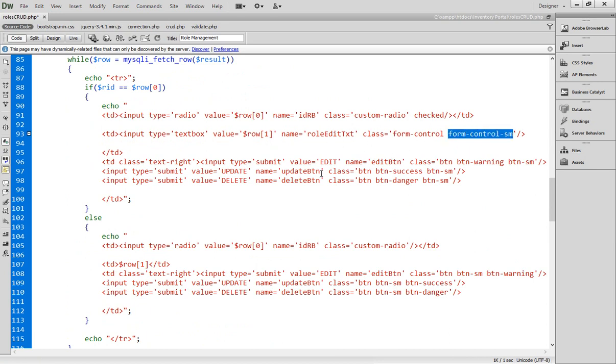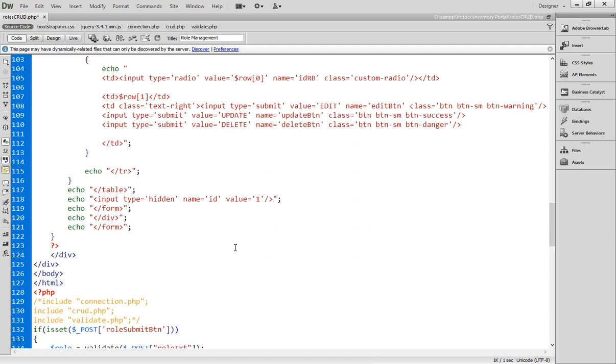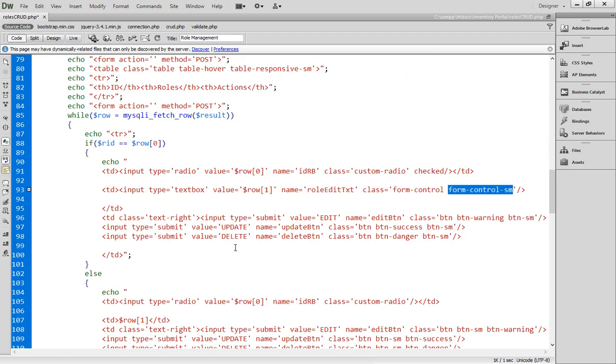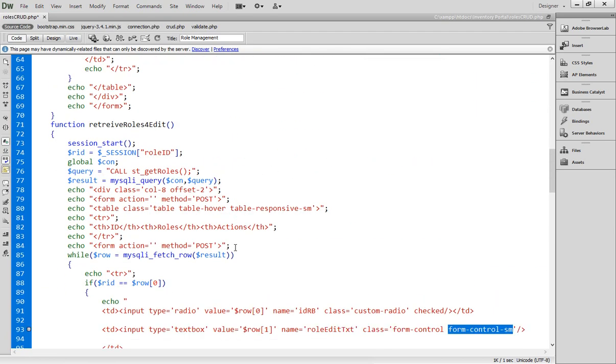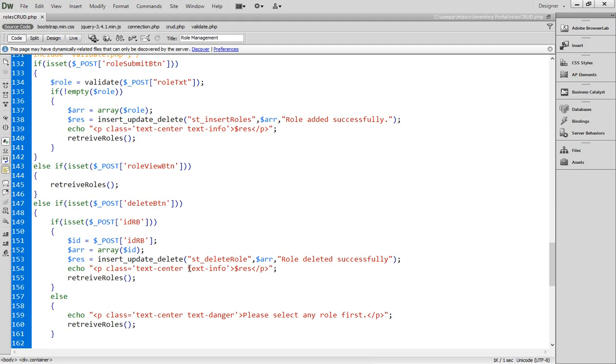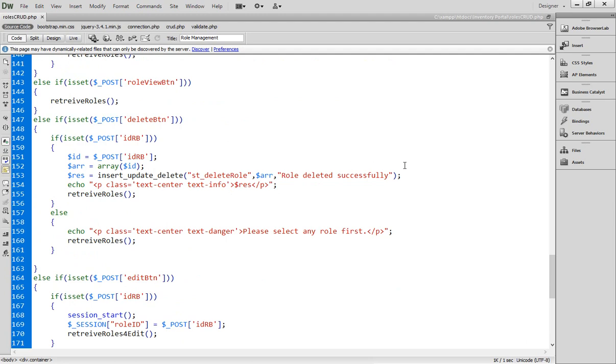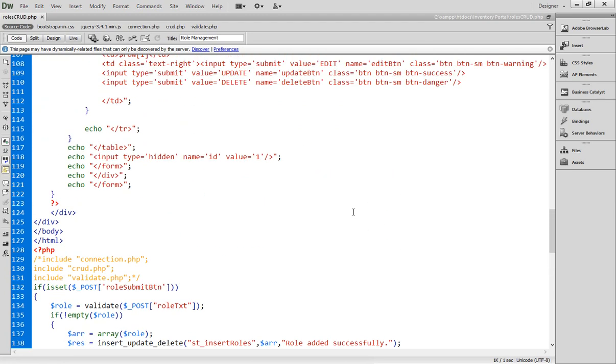So name, and then we have to specify here also when we are dealing with the edit. No, that's fine. So form-control-sm, and I think we have to check this now. And you see the error messages. The error messages are also coming directly. So we have to update these error messages as well.